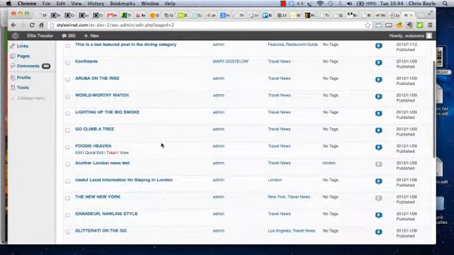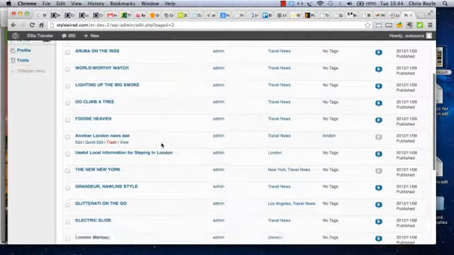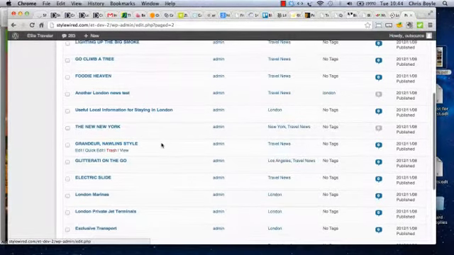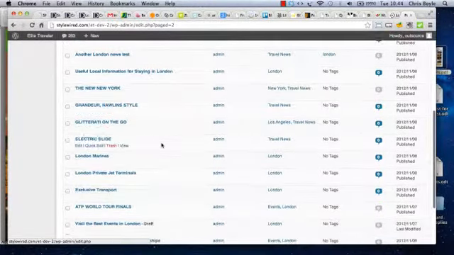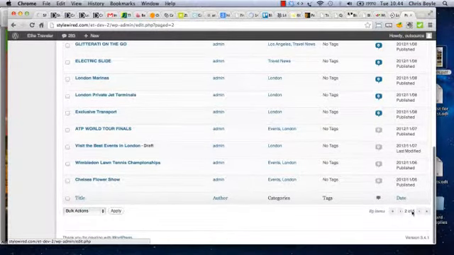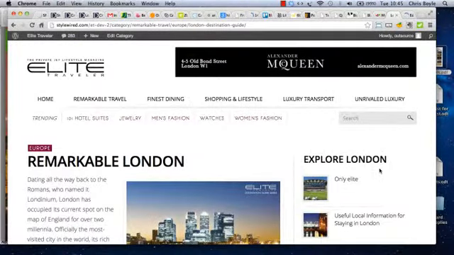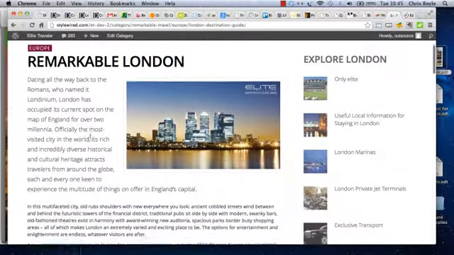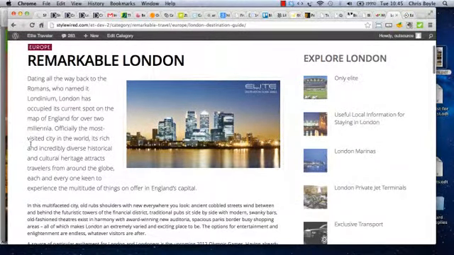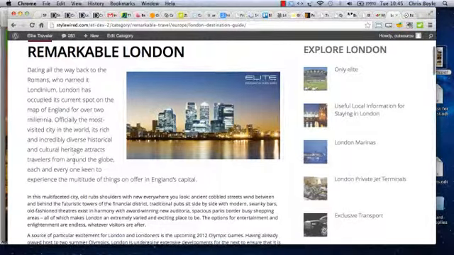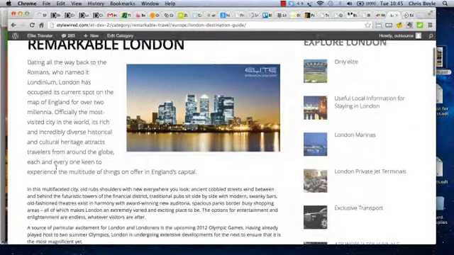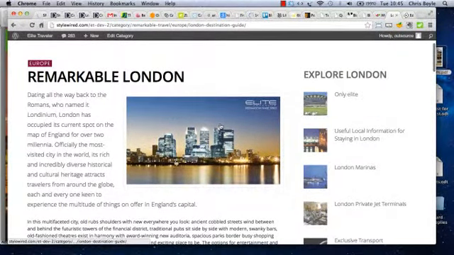Now remember, you're not adding the London destination guide, you're adding whichever PDF that you have. So I'm just using London as an example. If I navigate through to the post that I've added previously, there it is. And I edit that, I can find that in here. And you can see now that's come through. Text there, it's come through into there. The image has come through.